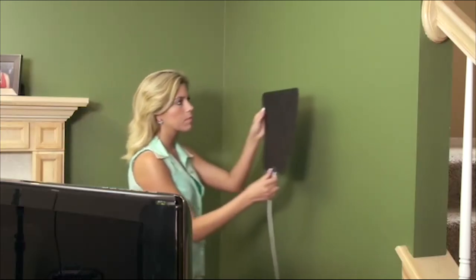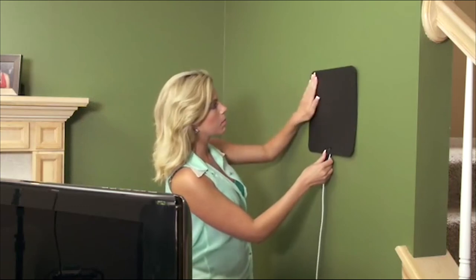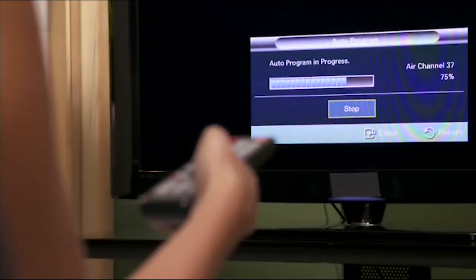To receive the maximum number of channels in your area, you may need to reposition the antenna and repeat the channel scan on your television.